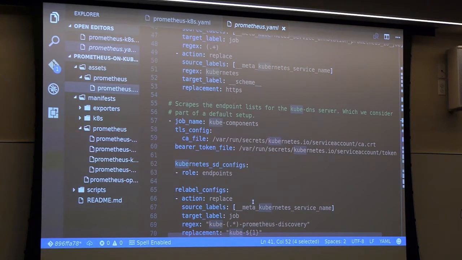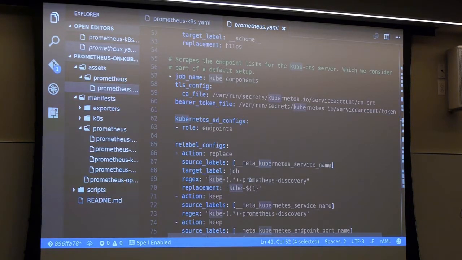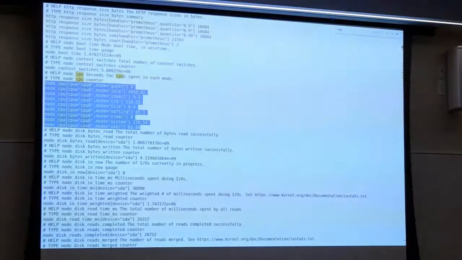It takes a bit too long to explain this, but you saw this example earlier. Also, everything that matches this kind of regular expression, please scrape it as well. We have a few differences in the relabel configs, that's why we have a second block. But in the end, both are the same.